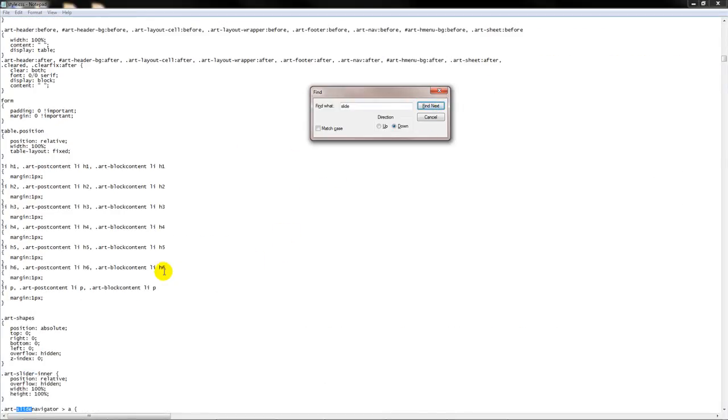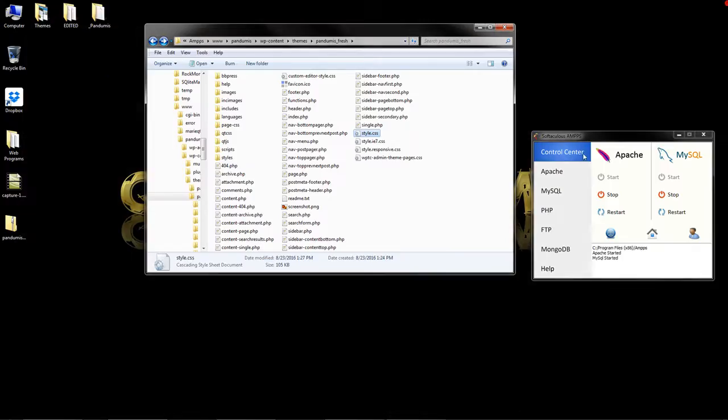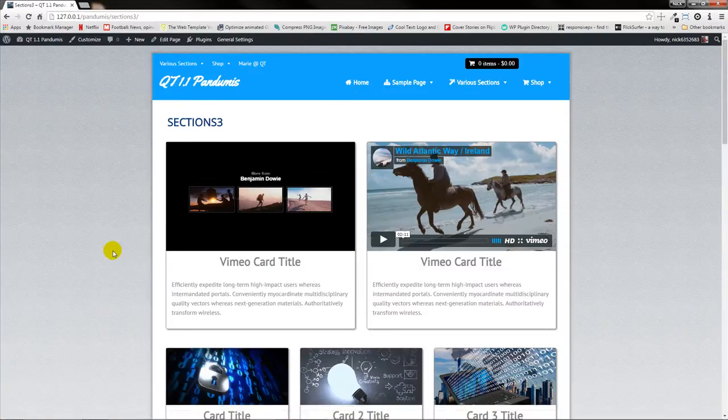All you have to do is remove them. I'm not going to do it right now, but for example, I've got the art slider inner, navigator. There's going to be a bunch of them. So if you want to optimize your CSS code, remove every single instance of them.